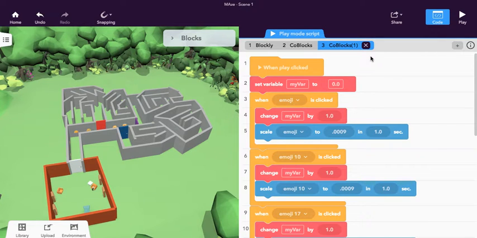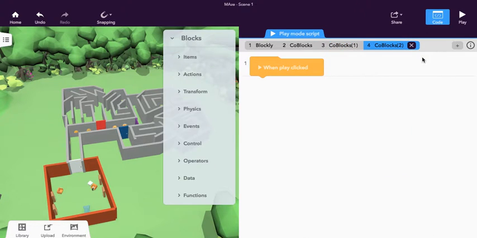Okay, welcome back. We're just going to add an element to the game to make it just a little bit more realistic. We're going to be using the lists function. So what we're going to do is click on this little plus sign right here. Just click that once, and then we're going to be using code blocks again to add to the code that we already have here. I'm just going to click that, and you can see it creates a brand new space for me to work in.